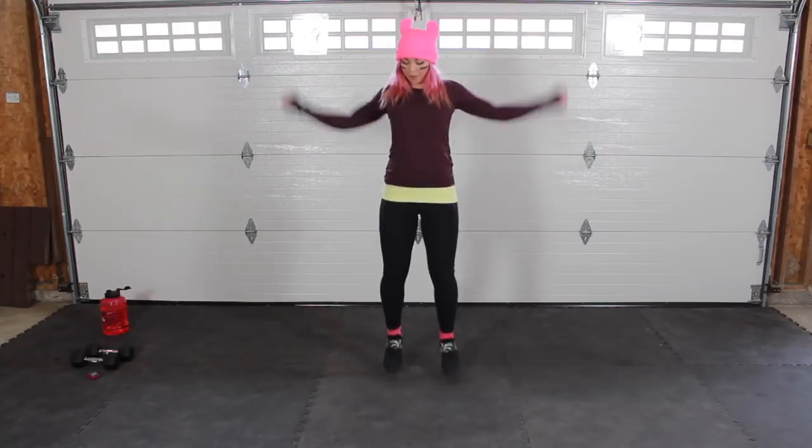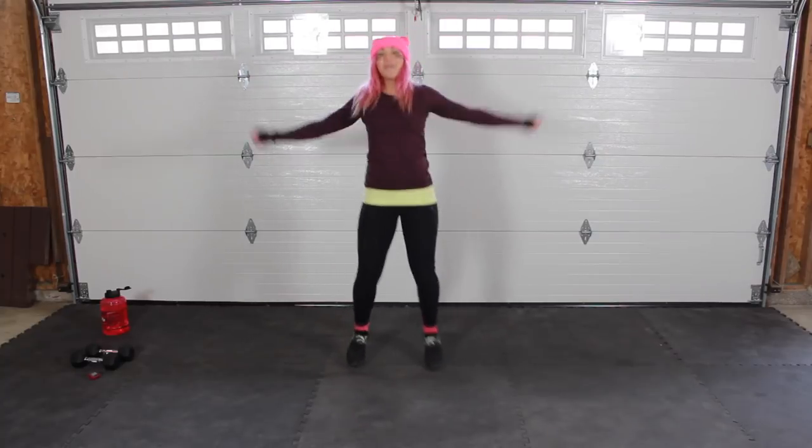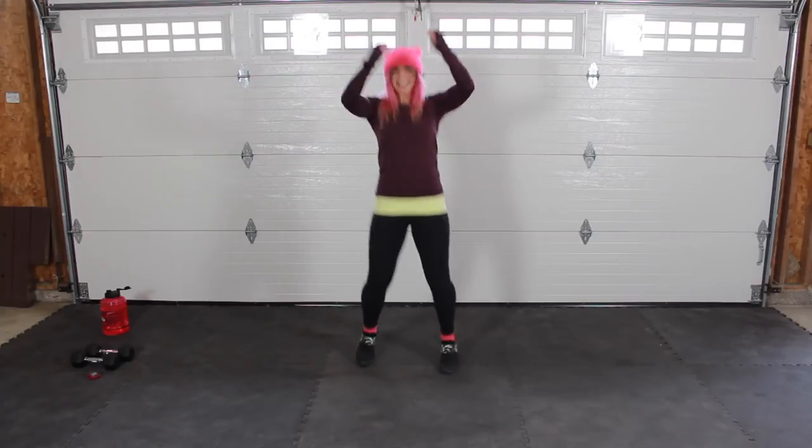Rotate those arms forward. Getting those shoulders warmed up. Getting them ready to go. Yes. Oh, yes.